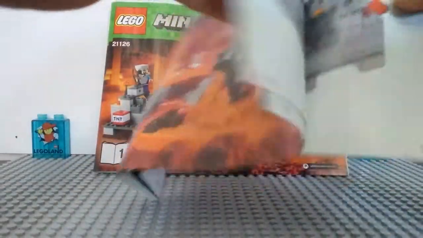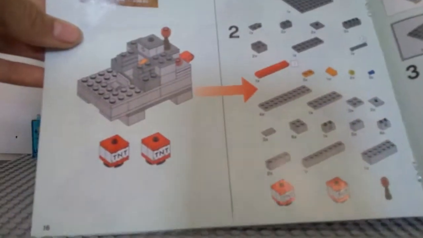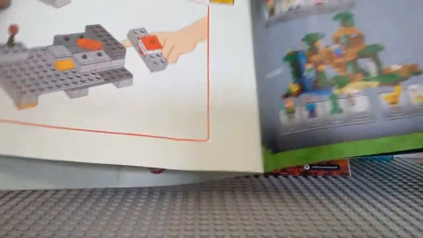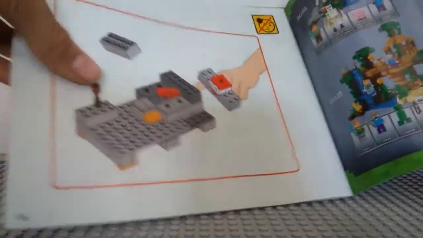Second instruction manual, you're building the TNT cannon. Just keep on going. And it also has the inspiration model around here, so you can turn this TNT cannon into somewhat of a TNT launcher, I guess. That's what it seems to be. So, yep, you go through that. And I think I might be taking a look at that as well.